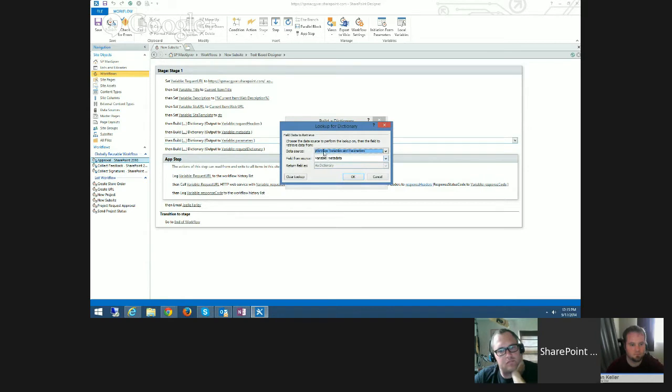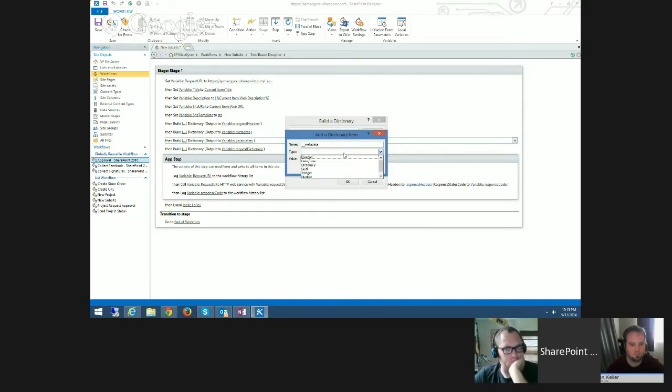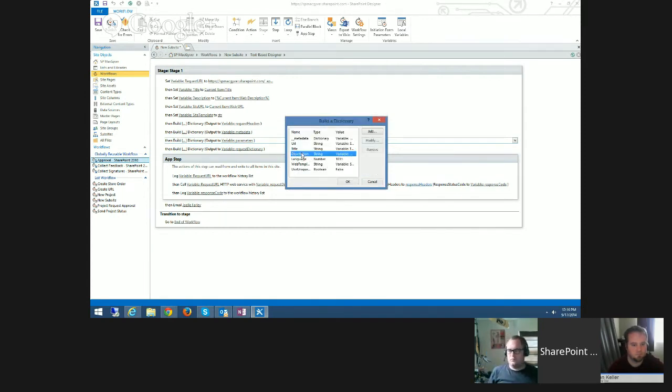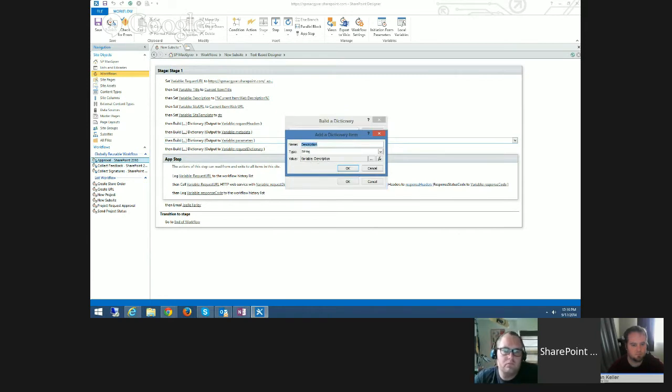So as you can see, workflow variables and parameters, and then variable metadata. Oops, and that should be dictionary. Here, let me just cancel. There we go. And then what we're doing for the rest of this, like I said, is pulling in this information that we've set up here. So the URL, which is the name, we're pulling in URL and then variable site URL. That's the variable that we created up here. So we pull that in. And then title, same thing, title, string, variable title, whatever we want the title of our site to be. Description, same thing, the description we're pulling in here.